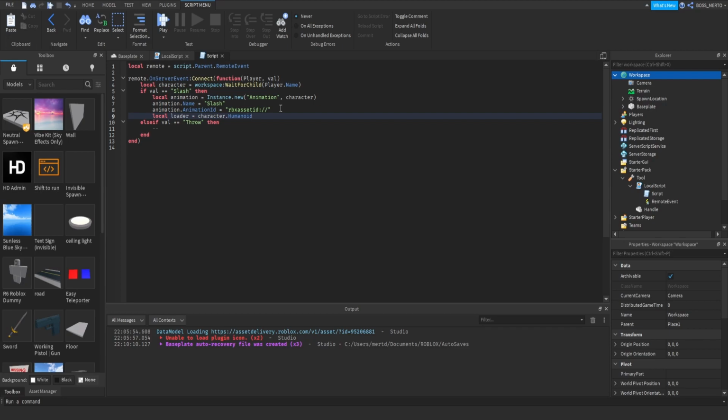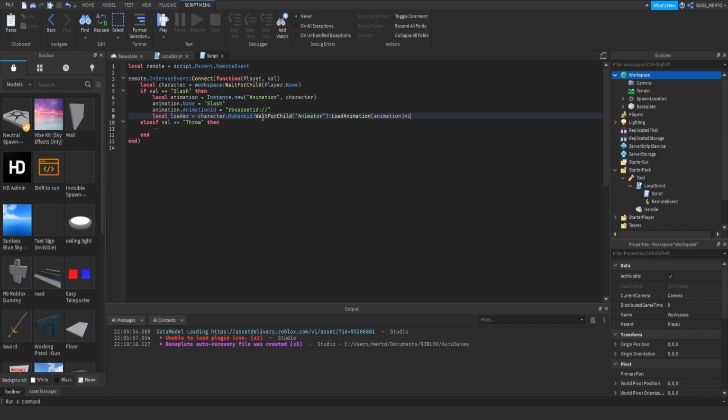Inside of this humanoid, we have one more instance called animator, and we have to refer to this animator. This animator supports a function called LoadAnimation, and this LoadAnimation requires an animation as an argument. So the actual animation instance, a reference to it. We could add this variable to it, and then we have successfully created a loader for this animation, and then we can make the loader play, and we can stop the loader whatsoever. So let me just demonstrate what I was just describing. So humanoid:WaitForChild animator:LoadAnimation animation.